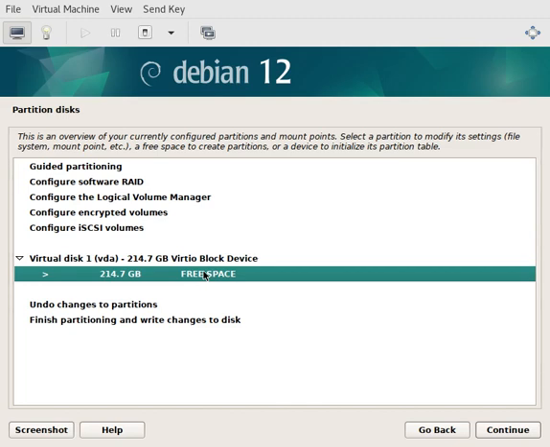So this menu and the next several menus are contextual. As you change something here, it will affect the things that you can pick on the next couple of menus. As you change things there, that will bring you back to this menu, and it might change things that you can set up here. For example, I did have it write the partition table, and then it brought me back here and changed what is displayed here, so that I do now have this block of free space that I can start using.